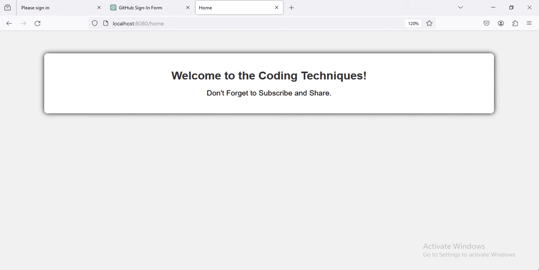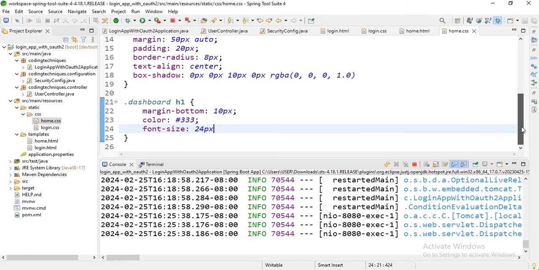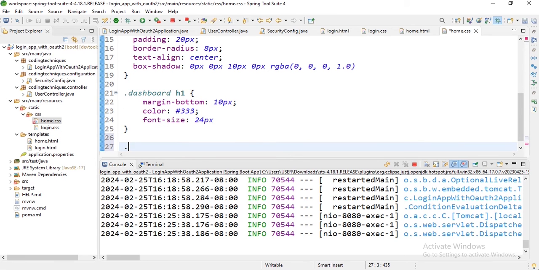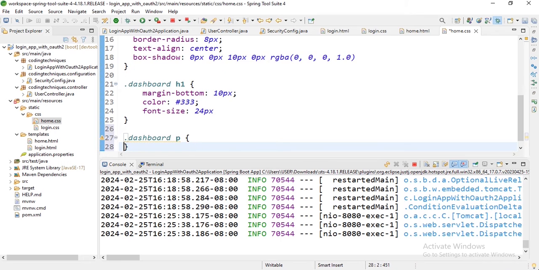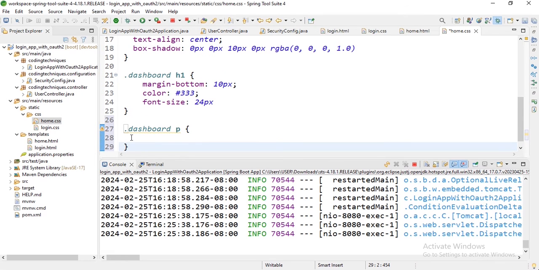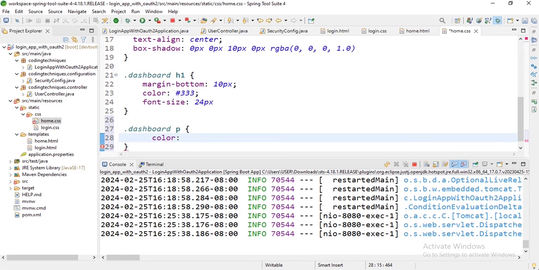Okay, what's remaining is the text in the dashboard, which is P, and then we will just add a color, which is hash 666.